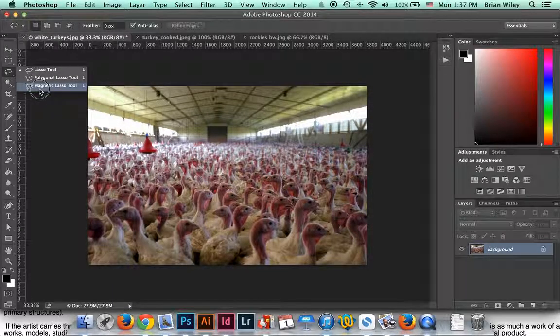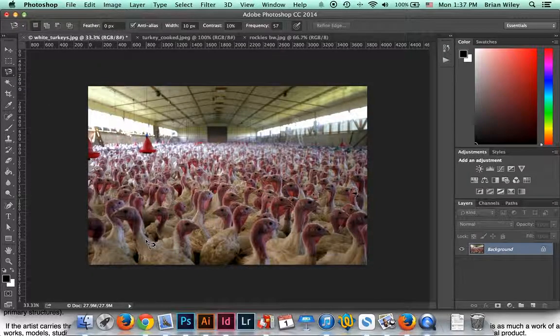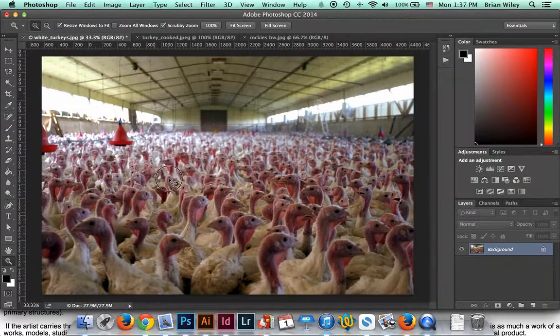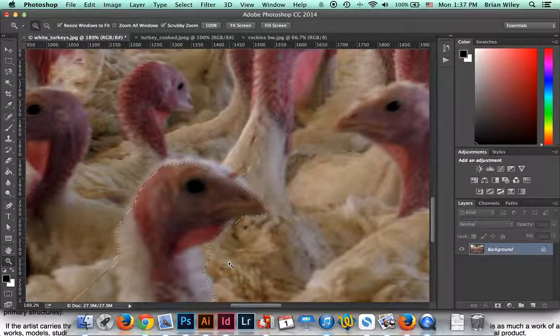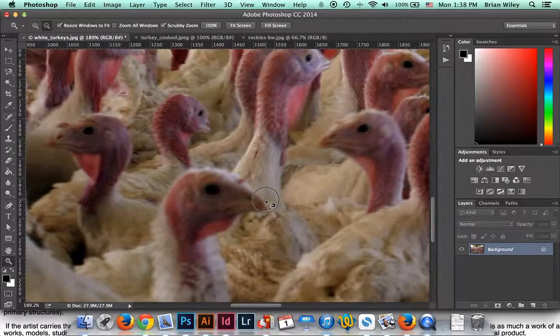But you can also use a variant of the lasso tool, the magnetic lasso tool, and it looks for contrast in pixels. So I can click and drag it around, say, this turkey's head. I can click if I want a sharp point. Then you can see it follows roughly where the turkey is. Now if we zoom in, you can see it's close. Super imprecise though, more so than maybe drawing it, but still not great.